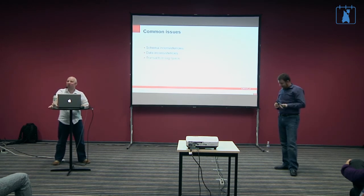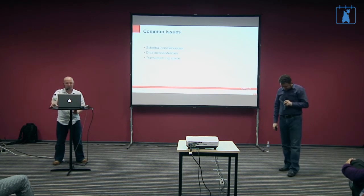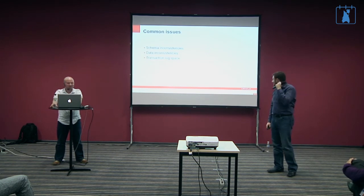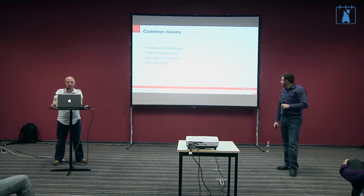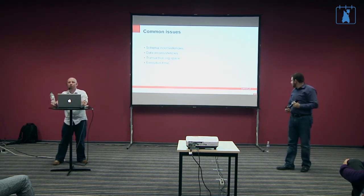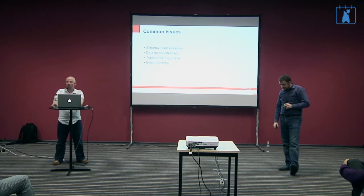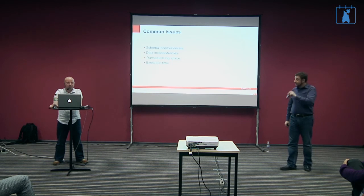We've run out of transaction log space. We do quite a lot of changes, and it turns out that they produce a lot of log space, and we have run out of it. It's not infinite, huh? It's not infinite, no. We've also run into issues with execution time. Something that runs on the development machine in milliseconds may turn out to run for quite a bit longer on a larger data set, even though the data set may not be that much larger, but it does happen. That's the opportunity to, again, make friends with your DBAs.